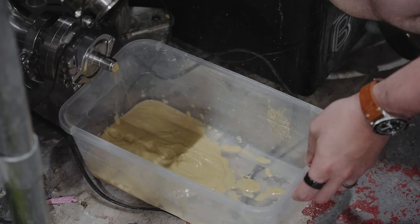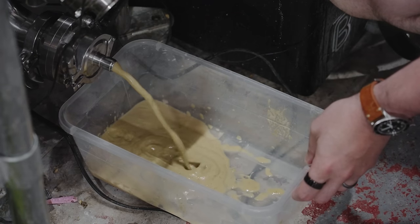But this is the process that Twisted Fate is going to be doing, and I'm going to try and mirror their process as much as possible. Once I've let the beer soft crash for a day or two, I'm going to use the bottom port on the conical to dump out the yeast and the hop debris and get that all separated out before adding in my second round of dry hops.